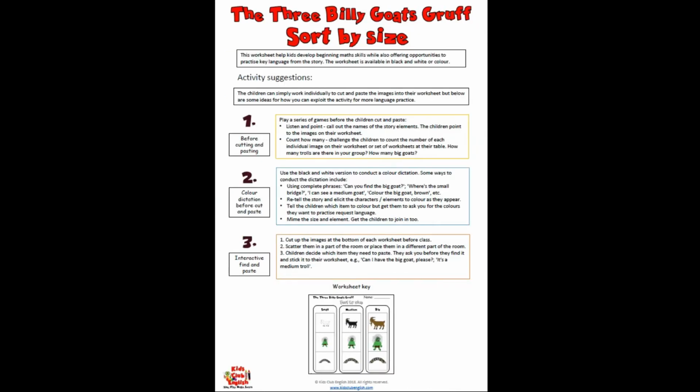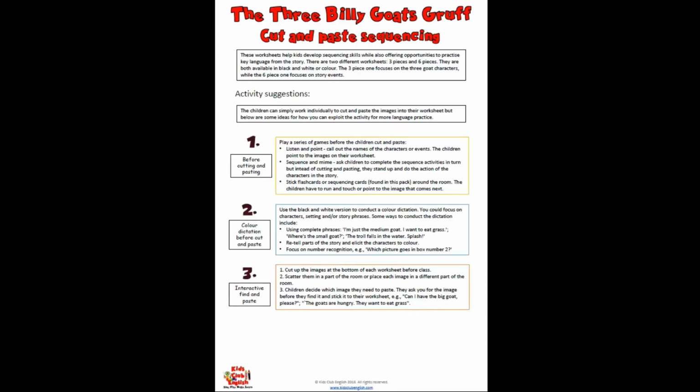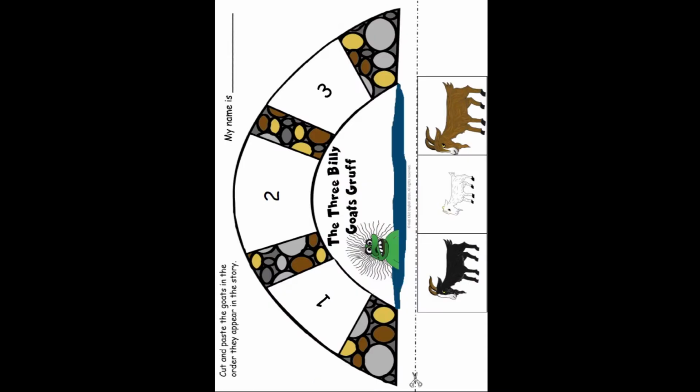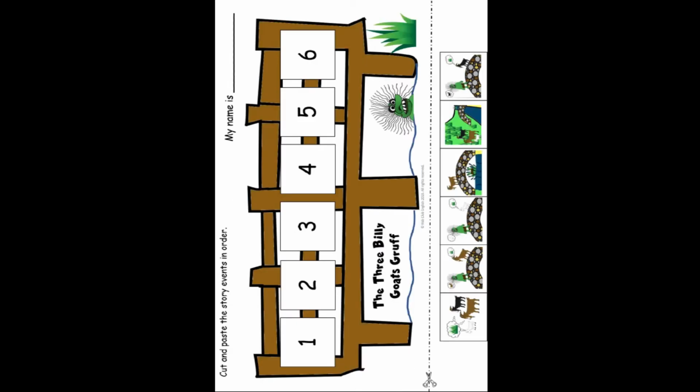All right, so then we've got these sort by size sheets. So it does what it says on the tin. They cut out the pictures, or you cut out the pictures for them, and then they order them into this table, small, medium and big. And then there's cut and paste sequencing sheets. So a simple one where they just put in order. So it's the small goat, the medium goat and the big goat on the bridge there. And then this one where they've got 5 different story scenes and they have to decide the correct order.